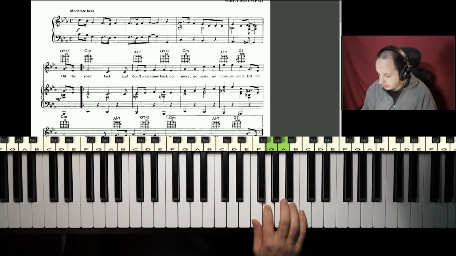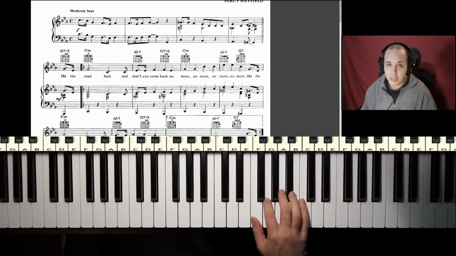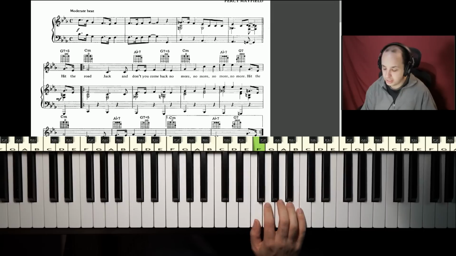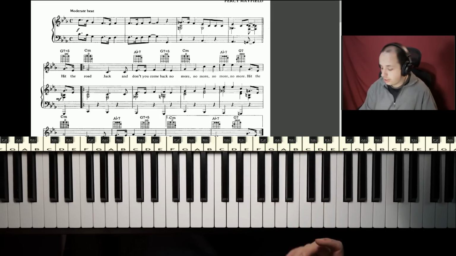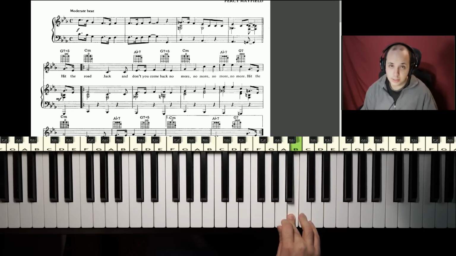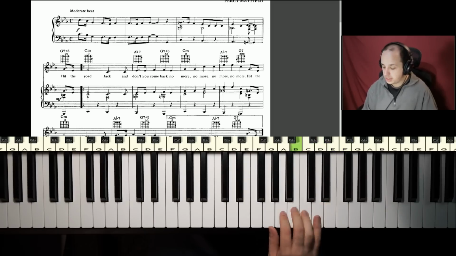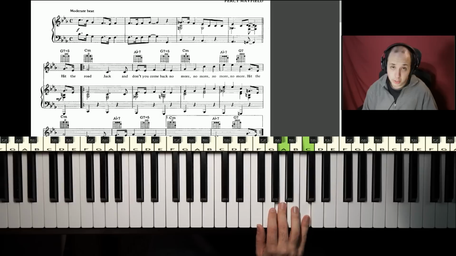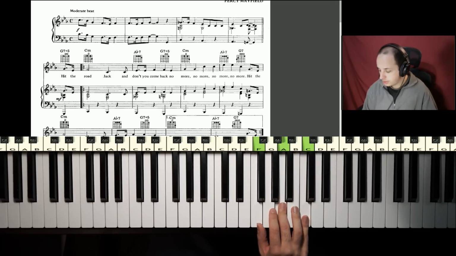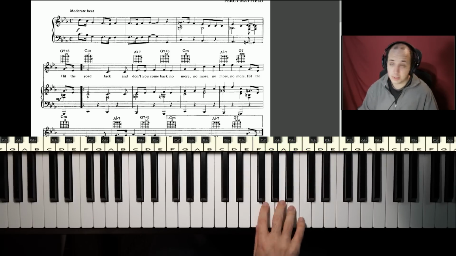Lydian is almost the same as a major scale, except the fourth note. So there's major. Here's Lydian. The only difference is that note right there is raised up a half step in Lydian. All the notes are exactly the same except for that one, so that's why it sounds so similar. In fact, you have all the major chords that you really need there. Oh wait, the fourth chord's a little bit different, but that's the only difference. That's why they sound so similar.